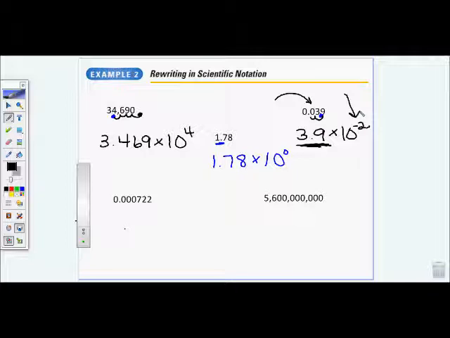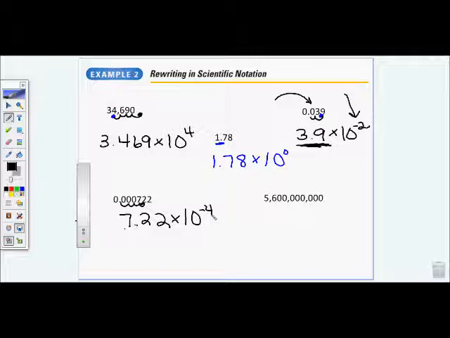So we'll just do a couple more here a little bit quicker. I want this to turn out to be 7.22. So I want it to get to be between here. I'll do my dinks, 1, 2, 3, 4. That is a bigger number, so I want that to be 7.22. And it started out as a smaller number, so I want that to be 10 to the negative 4.